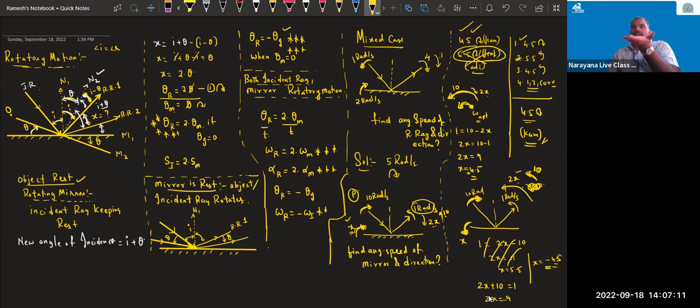If I rotate the mirror like this, is there any change in the experiment? Mirror is there. As of now, you are rotating like this, na? Change is there. If you rotate the mirror like this, no change. Reflected ray speed will not change, no? Are you understanding? Write down that point also. If you lift like this, definitely like this also change will be there. I'm telling, if you rotate like this, no change in reflected ray motion.